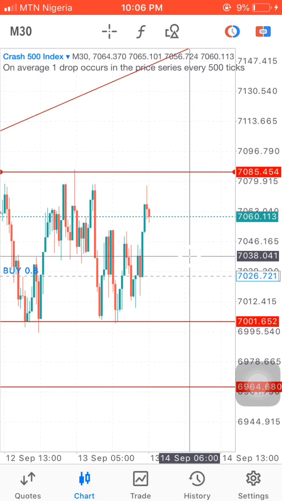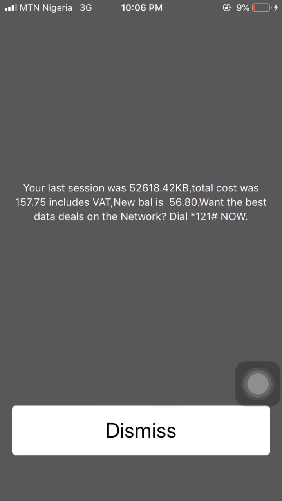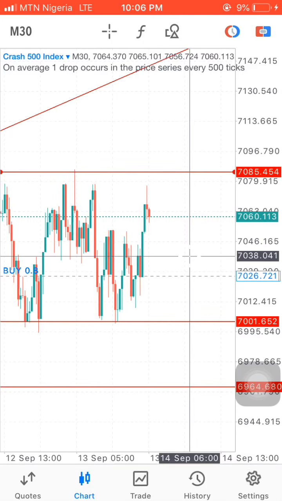I'm sorry, my internet is actually very poor. We've been having heavy downpour here, so it's going to be messing with the video because it's not going to be giving us the right figures or whatever. But we are not actually dealing with that right now, I'm trying to show you how to catch spikes effectively and also how to scalp effectively.